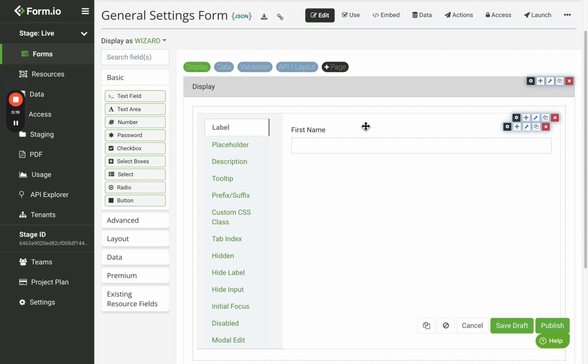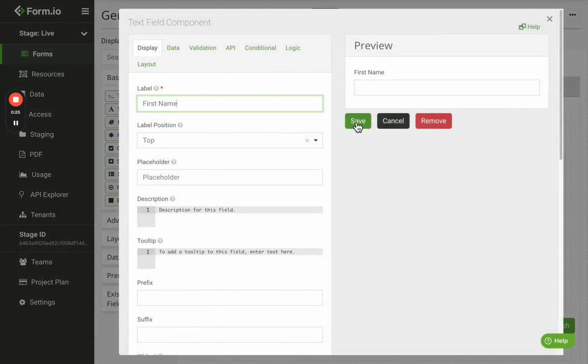To configure the component settings, hover over a component within the form builder and click the gear icon. The settings window will also open up by default when a new component is added to the builder. The settings window is broken up into different categories, starting with the display settings. These display settings primarily relate to how the field or specific field elements will be represented to the end user interacting with them.